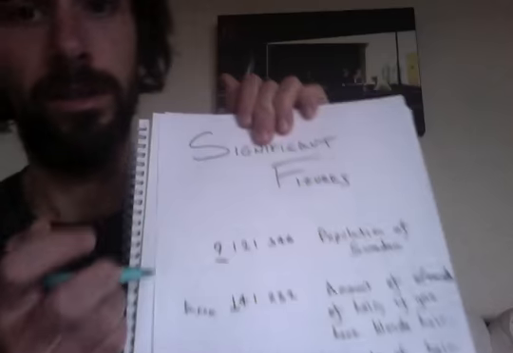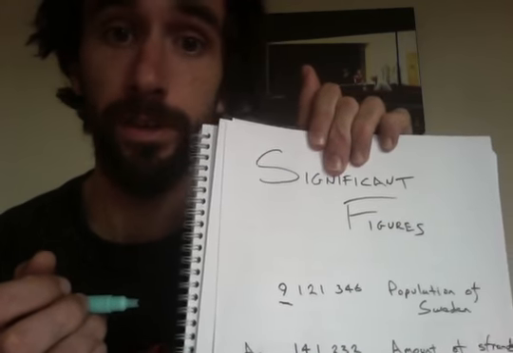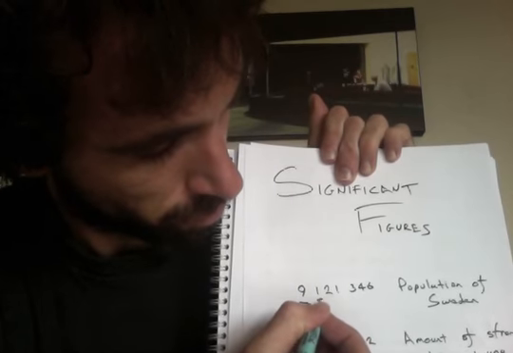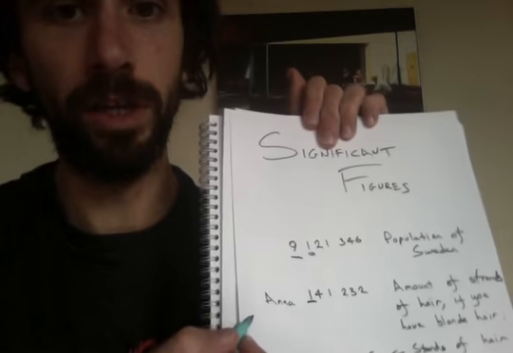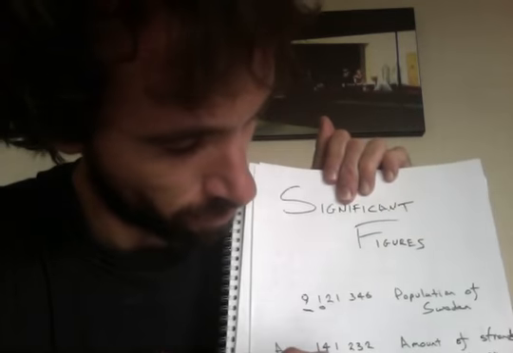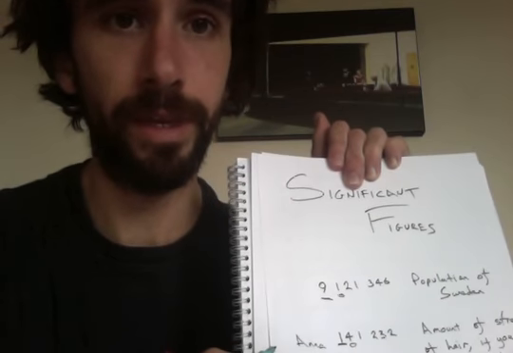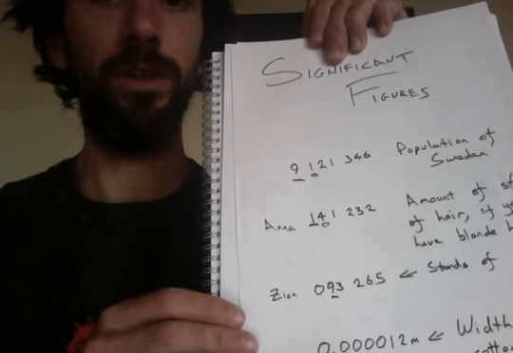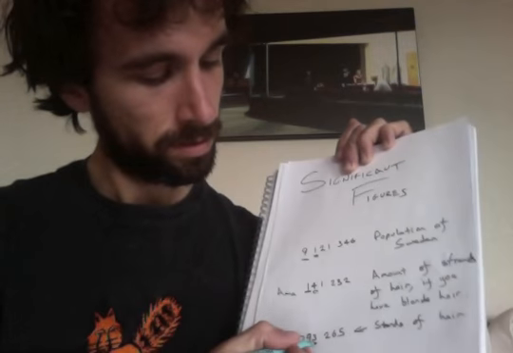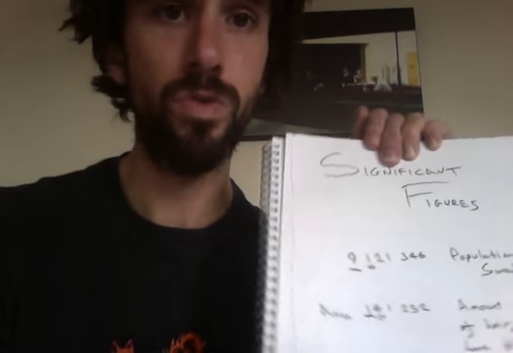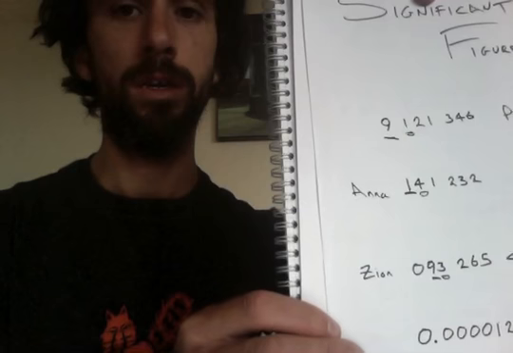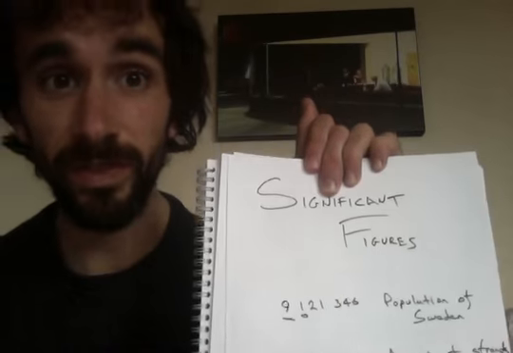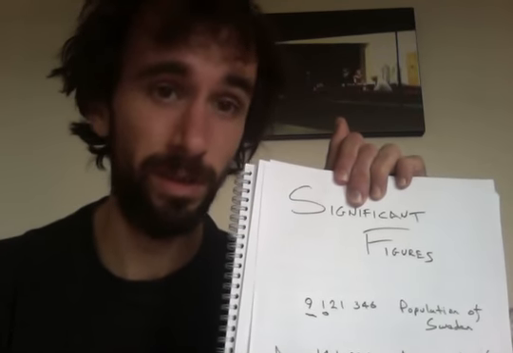Okay. Now, what's the second significant figure going to be? Well, it must be this 1. What's the second significant figure going to be? Well, it must be the 4. Second most important number there, yeah? And what's the second significant figure in the last one? It has to be 3. So, you get the idea? Third significant figure, fourth significant figure, fifth significant figure. It'll keep going on and on and on.